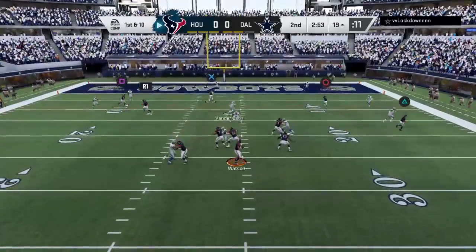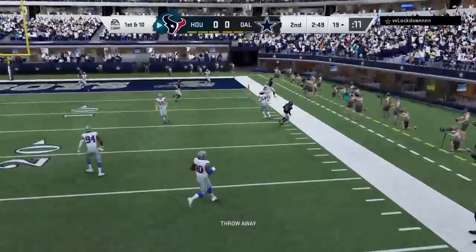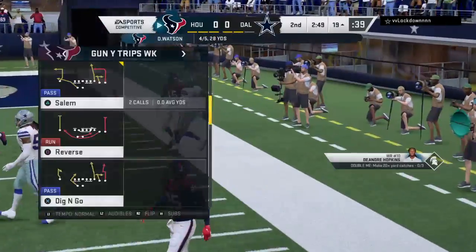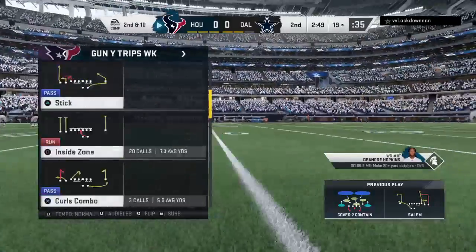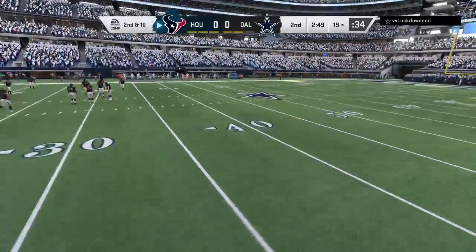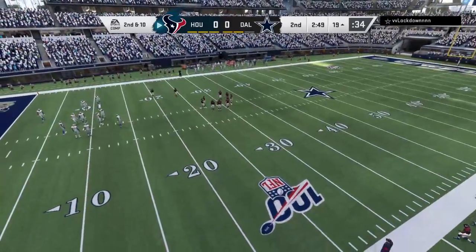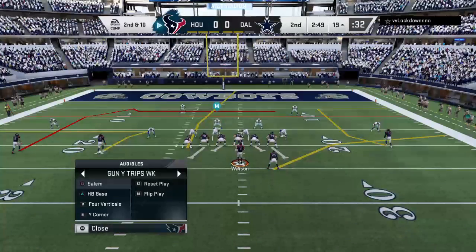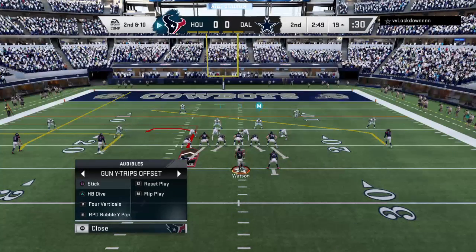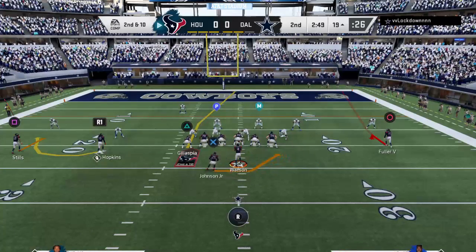Inside the red zone here, they'll look to throw. Now he'll escape to his right, and he just throws this one away. Smart decision here this close to the end zone, and it brings up second down. Got out of the pocket, didn't look like he had anybody open, so just gets rid of it. And a good play by him. If no one's open and you don't have a running lane that you want to take, make the right choice. Get rid of it, live to fight another down. An incomplete pass on first down. That leads to a 2nd and 10.